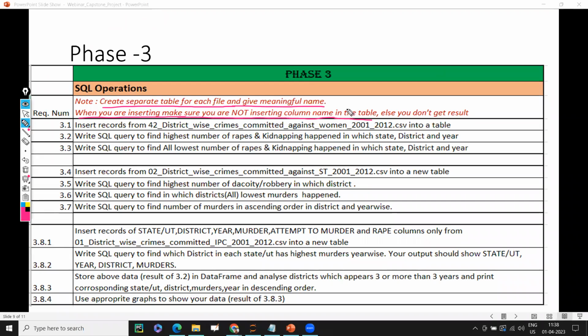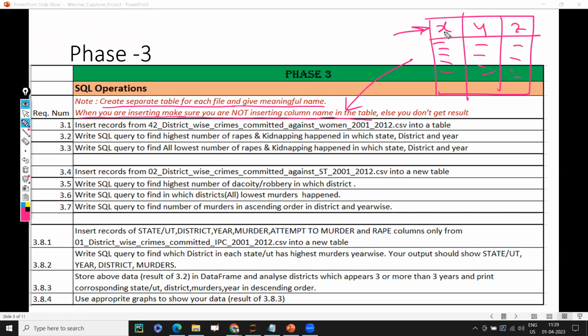Suppose your file has columns X, Y and Z, and then data. When you insert, these column names will also get inserted, and you don't even realize that. So make sure that you are not inserting the column names. That's how you need to write the SQL. You need to insert only records. This is what I meant in this point.